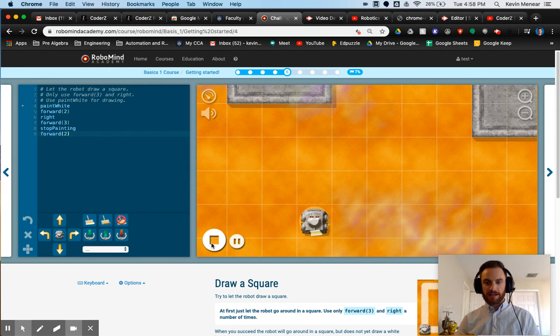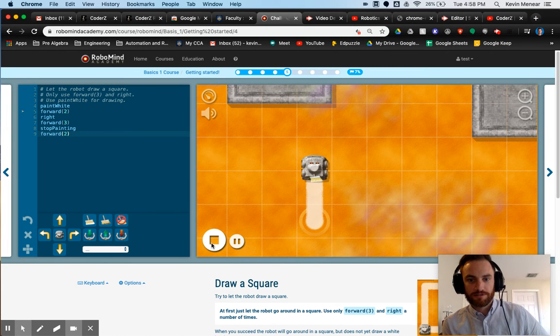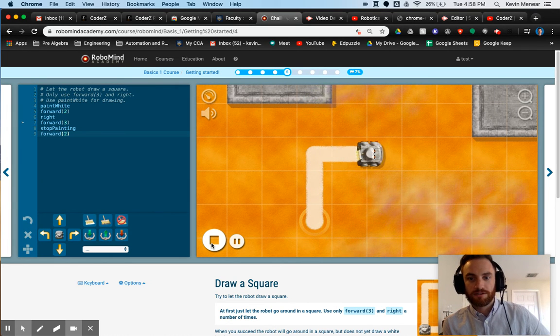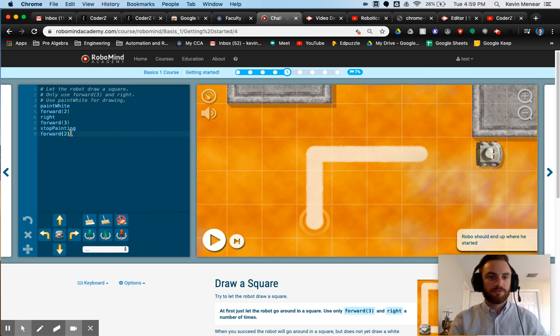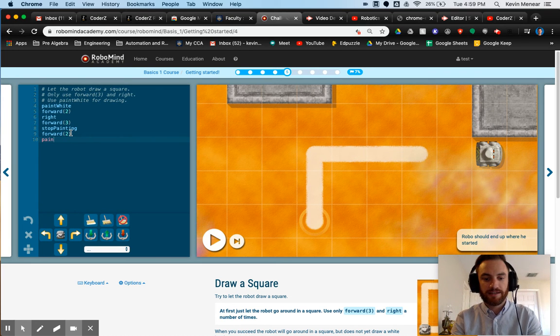So the first thing is that Robo pulls out his brush and then he follows the directions. Goes forward, turns right, goes forward some more. Then he stops painting and then he goes forward. Cool. And now if I want to start painting black, I can do paint black, make him turn right, go forward 2 spaces.